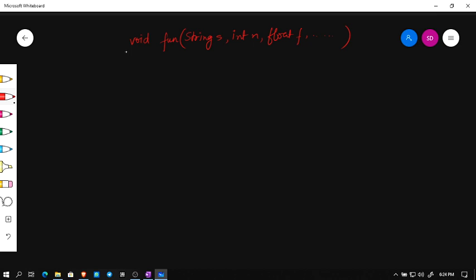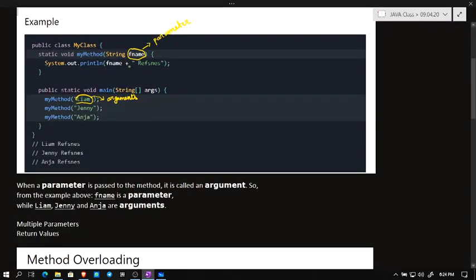I could also have just one parameter, like in this example, because I'm passing a single value at a time whenever I'm calling the method.